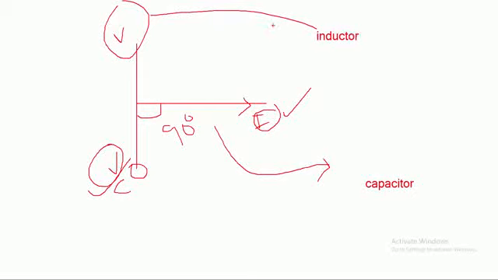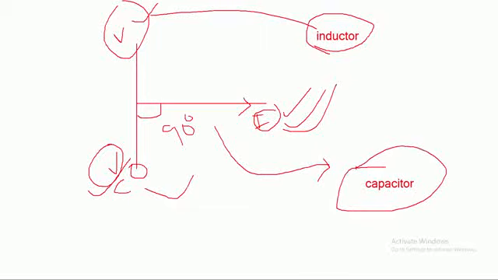It is called an inductor because in this case voltage is leading the current. If the voltage is leading the current, then that kind of response is inductive in nature. If the current is leading the voltage, then that kind of response is capacitive in nature. Or simply, if we put the current and the voltage on the phasor diagram and the relation between them looks like this, with this being the voltage and this the current, then I can say that the unknown element is an inductor, meaning it is a positive 90 degrees.